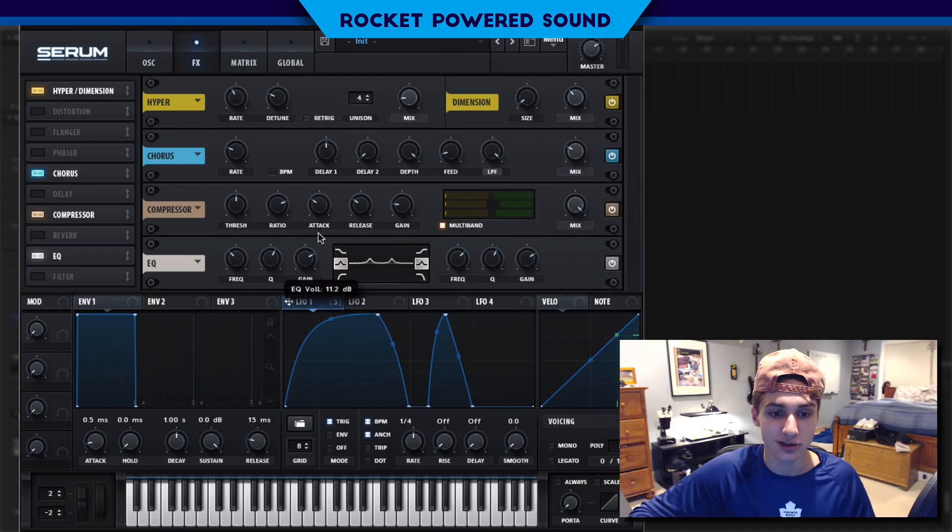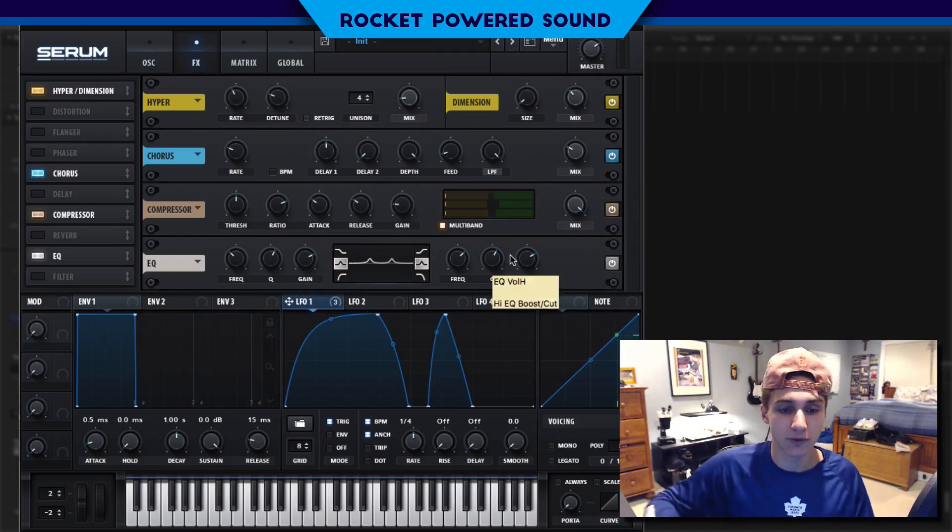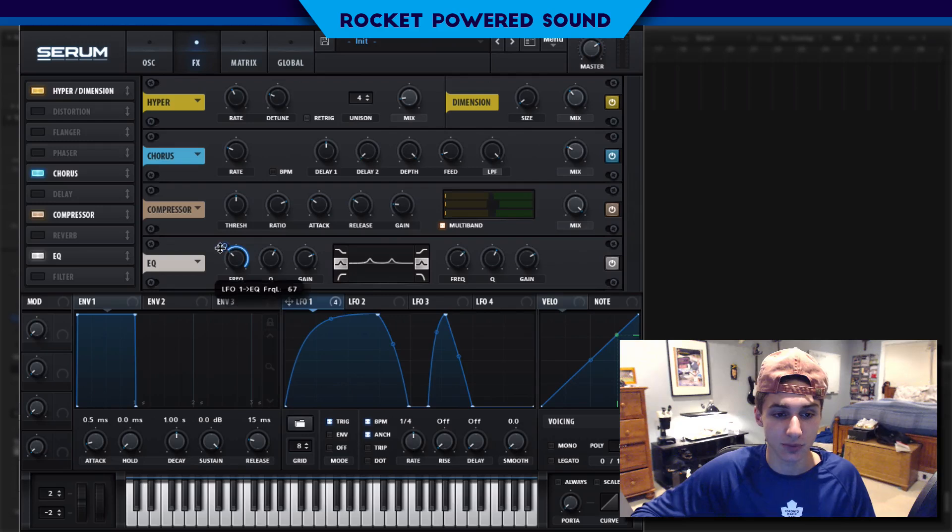Into the EQ — this part makes the sound a lot more vowel-like. We're going to put on these two middle slope peaks and modulate these two frequencies to go inwards to form a vowel sound. If you've been with me for past tutorials, you know I do this a lot. I'm going to turn this frequency down — this part again comes down to your own intuition and whatever you want.